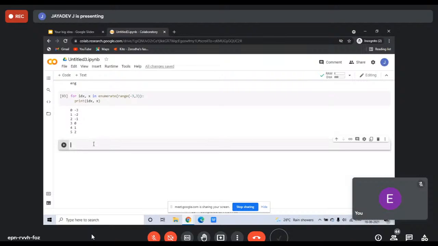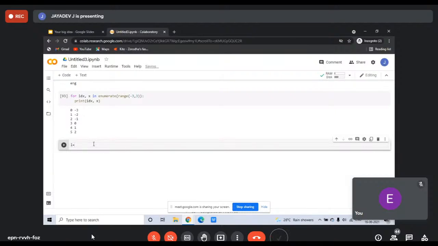So we will now see how to do certain calculations with the for loop. For example, let us define a list L, and suppose we need the square of the first 5 terms.